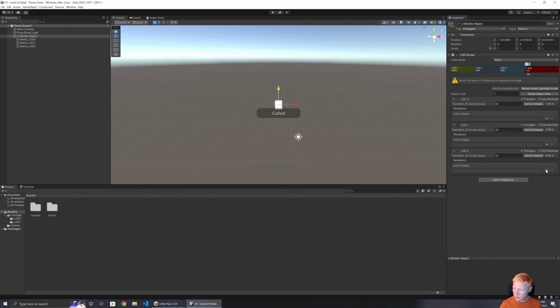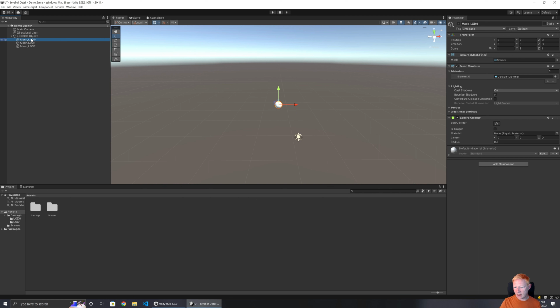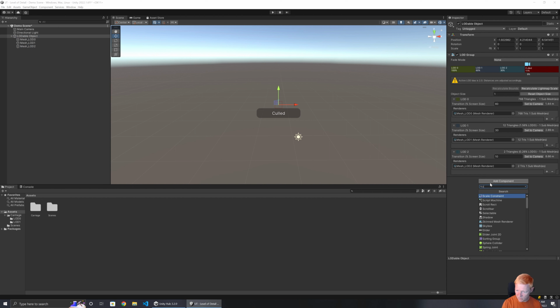So what we do is we add in the renderers. I drag in LOD 0, LOD 1, and LOD 2. These mesh objects typically won't have anything like a script on them. They won't have those components there. We'd also typically probably remove these colliders because the collider shouldn't really change shape. So we'd actually set the collider up on the parent here, so that the collider isn't changing.